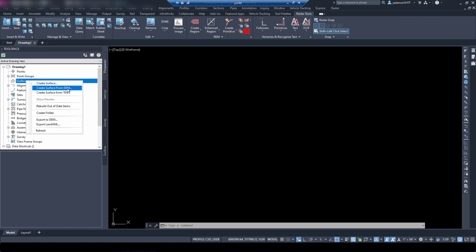Now, that's fine if the drawing never moves, if you're not using a SharePoint site or something where the file path can change. But more often than not, you may need to use a topo in more than one project, or you may need to move it from its original location to another. And when you do that, it breaks the connection. So let's go through a methodology that will prevent that hard pathing to those files and yield the same result.